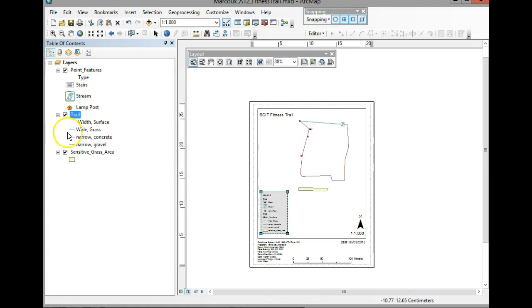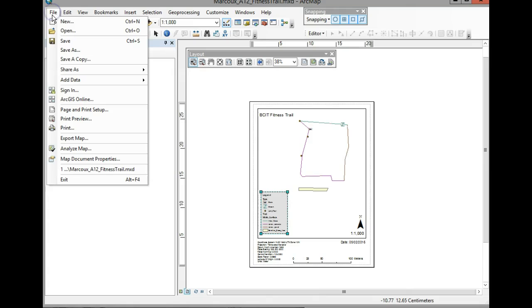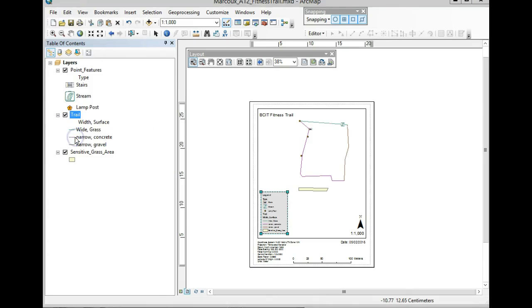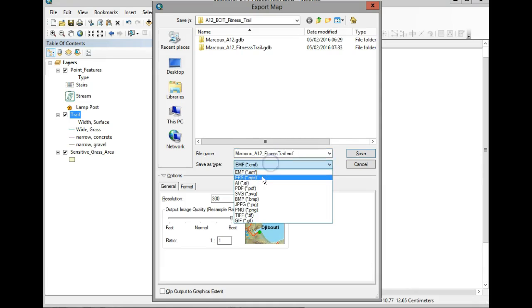Now if you hand that in, it's not going to be helpful to me, because all this is connections to all your data, your geodatabase, your WMS link, etc. So it's not very useful to me. So the way to really share this with someone is to go File, Export Map, and you're going to save it as a PDF.